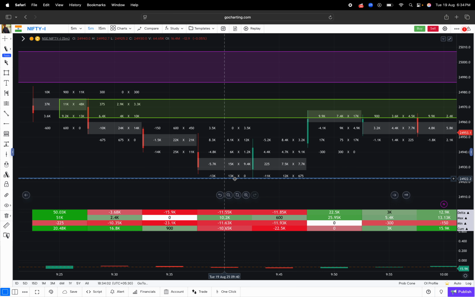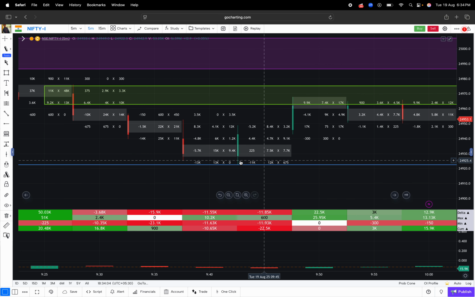You can see here we have already plotted the volume zones. This particular candle exactly hit this volume zone, and from this zone it bounced back. So this 25k delta got absorbed here in this green candle. This green candle absorbed these 25k sellers. So we have something called absorption. What exactly is absorption? The limit sellers and the limit buyers try to absorb the limit order positions. The same thing is what we are observing here at this volume node.